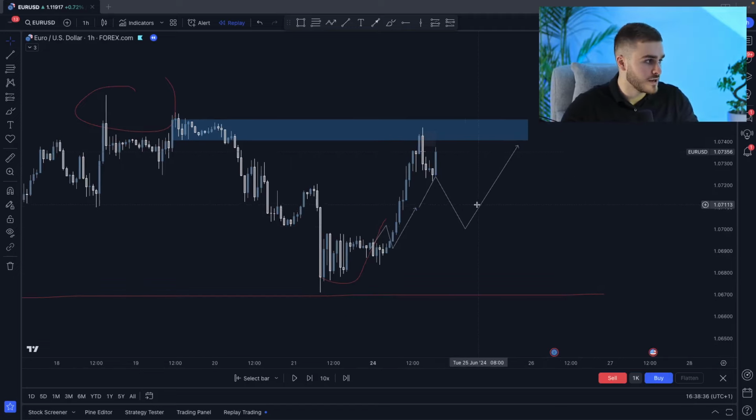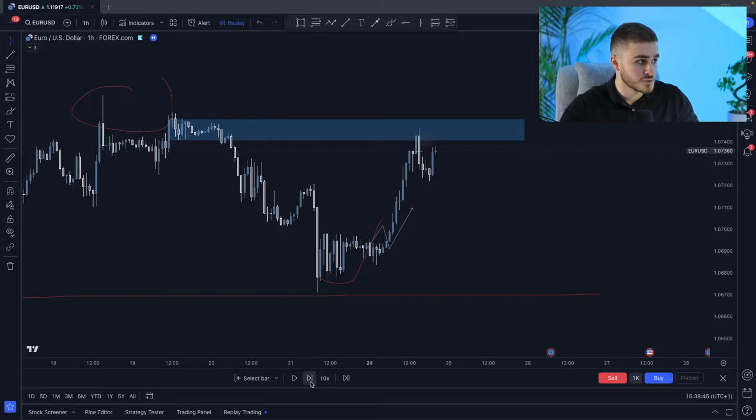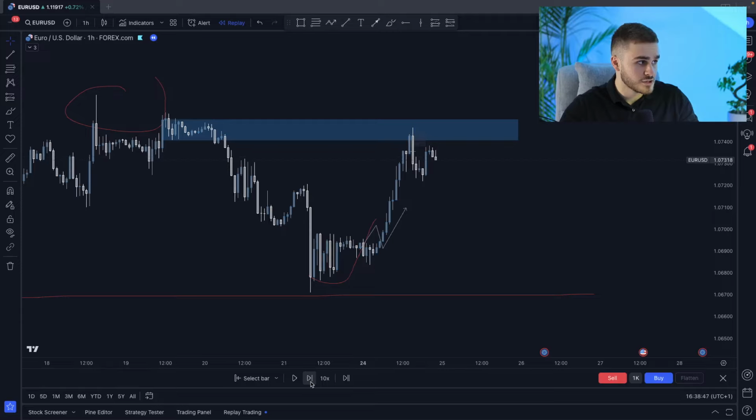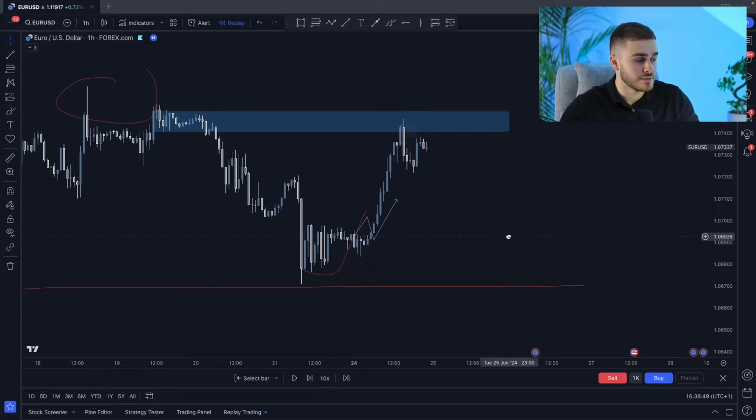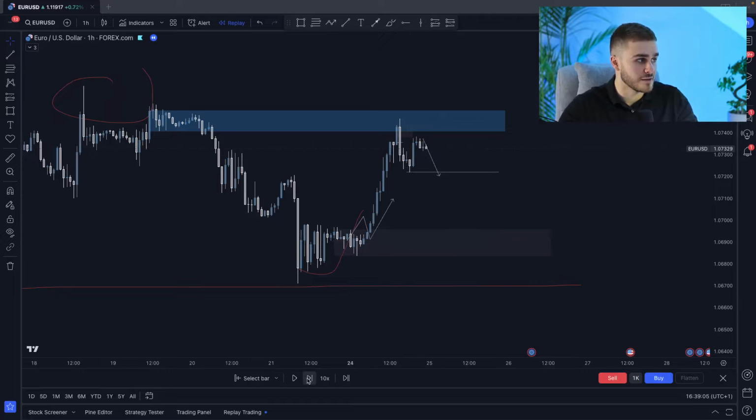So let's look at market intention again. We're starting to break downwards. If we get a reaction from this zone, I am then going to be looking for sells. So small reaction, one more reaction. Okay, now we're starting to move downwards. So in my head, I'm now thinking, right, if we get further engulfing candles down that break this structure, and it has to break this structure, I'm quite clear that for now, we might be looking for sells up until here. But bear in mind, that's if we break this zone over here very clearly.